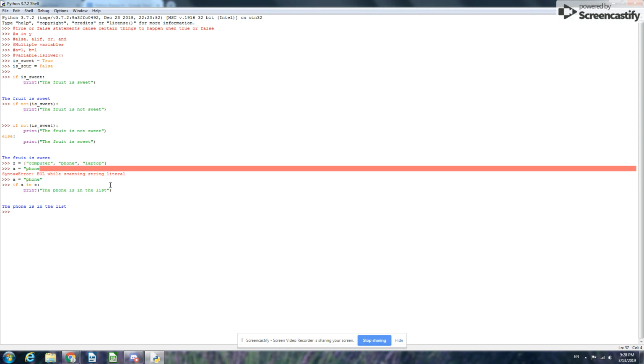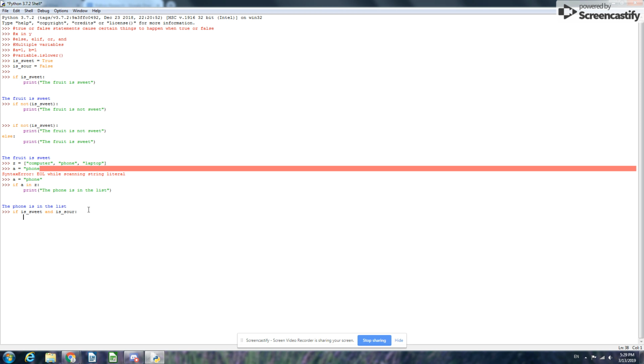So how about we use those in one true or false statement? We can write if is sweet and is sour. So this will only count as a true statement if both of these are actually correct and true. If even one of them is not correct, then it will not print out anything. You could also use or if you want only one of them to be correct, but just for this example, we're just going to have and.